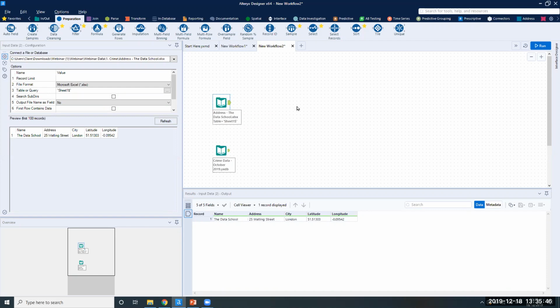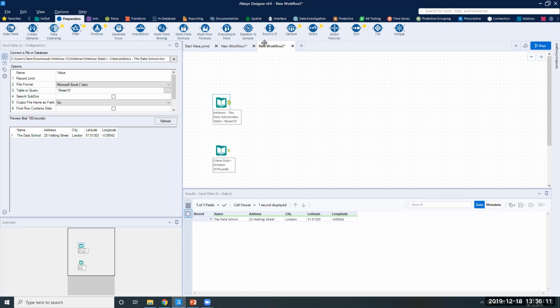So if I want to find out which crimes happen closest to the Information Lab, the Data School, then what I need to do is create spatial points for both files, as there are none in either. So again, we need to use our create points tool for this.